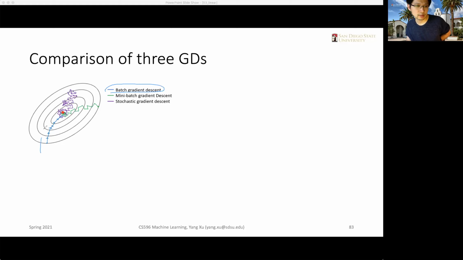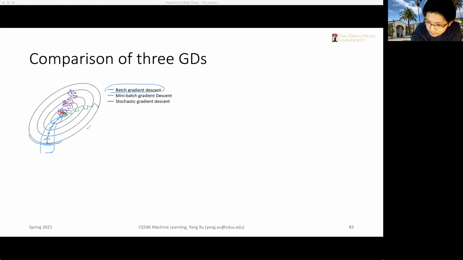So it is quite an accurate estimation, right? For example, in this case, we start from here. The first iteration will give us this blue arrow that points to the direction of the minimal points, and this direction is perpendicular to this curve, which describes the space of the parameters.